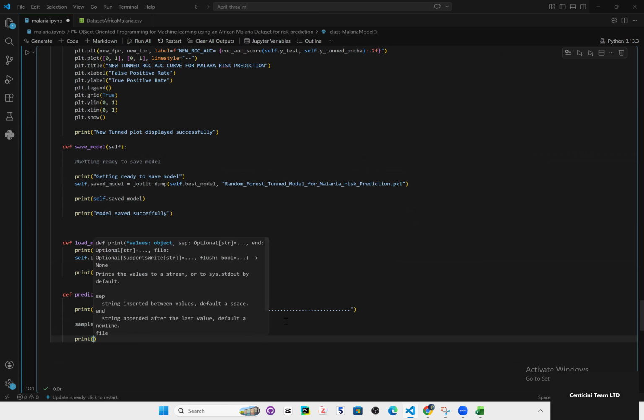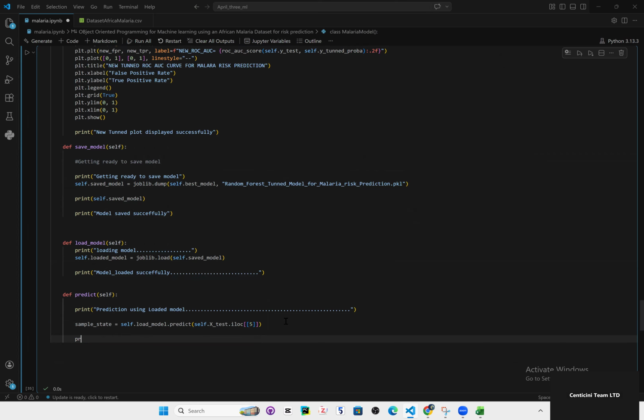So we're gonna print, maybe we don't need to print, I'm gonna say malaria risk prediction is going to be equal to this. This is one of the data, part of the data set, and then we're going to have this dot predict sample state. Okay, yeah, predict and probability.